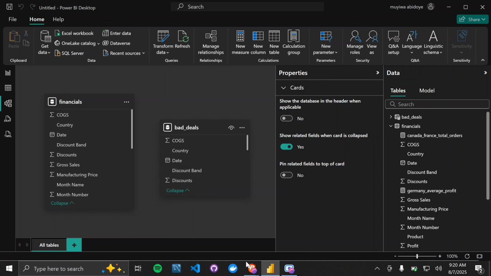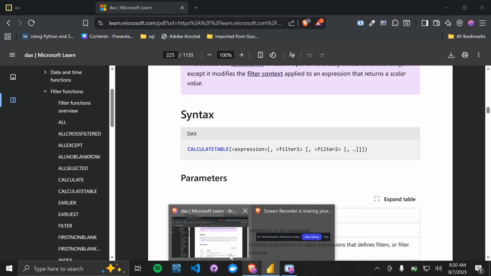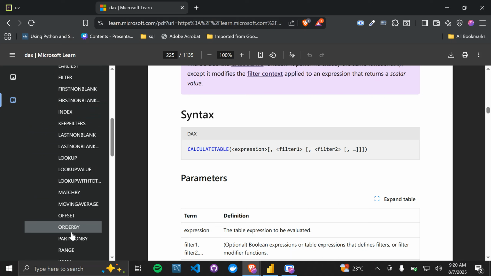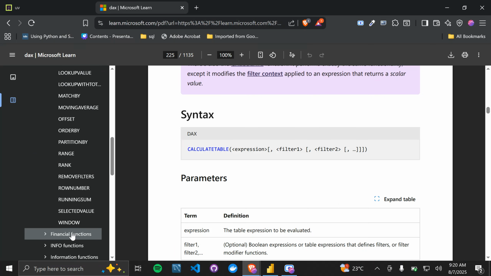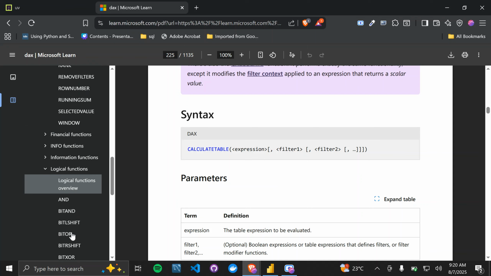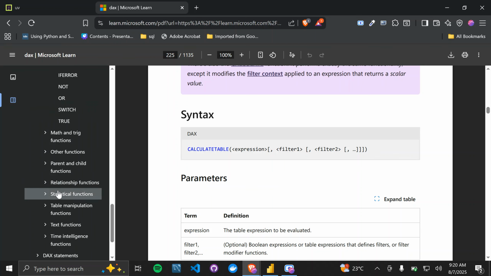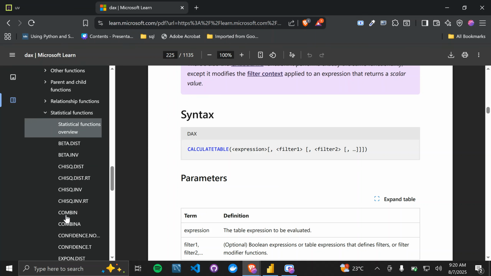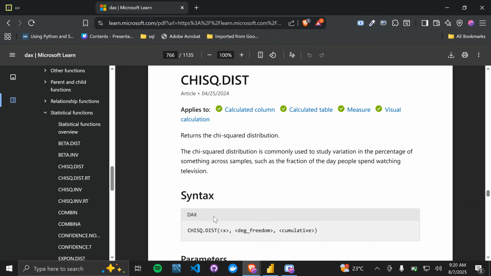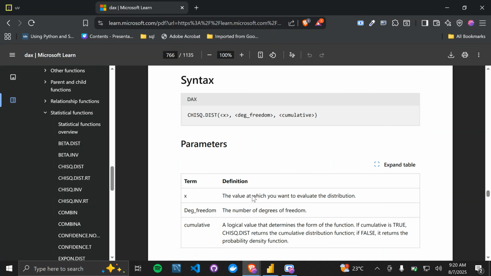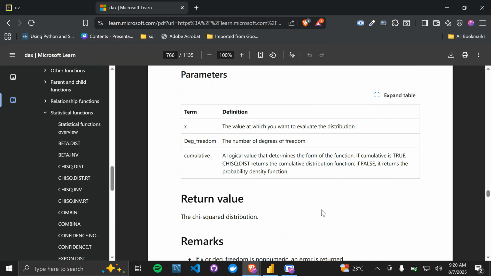Don't forget, if you need anything relating to DAX, really, there's nothing to memorize. There's no reason to memorize anything. The ones that you use constantly, you're going to remember them. The ones that you don't, you can always come to this place and check how it works. And there are a lot. There are statistical functions, there are financial functions, text functions, a lot of them. But what everybody does, even the experts in the field, is they come to the documentation and check to see if there are things that help them. If you want chi-square distribution, you probably read up on that and see the implementation. So thank you. That is DAX, and I'm going to see you in the next one.